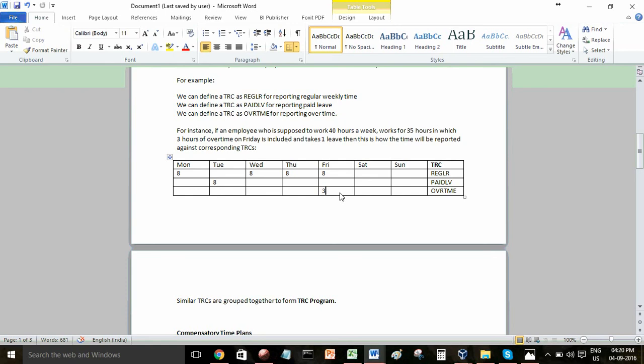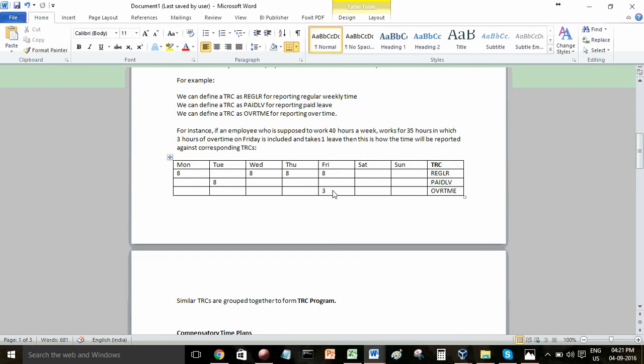No, it is not. So there has to be a way where the system can fix this kind of human mistakes. That's where these rules come into the picture. We create a rule to validate the time entered by the employee.